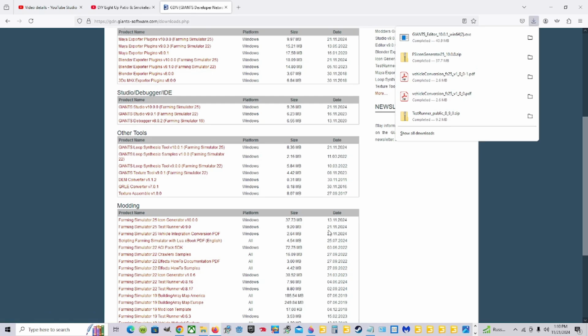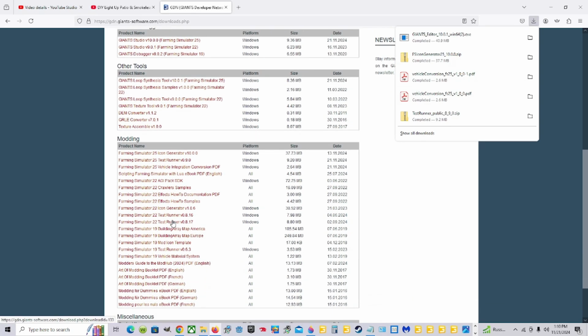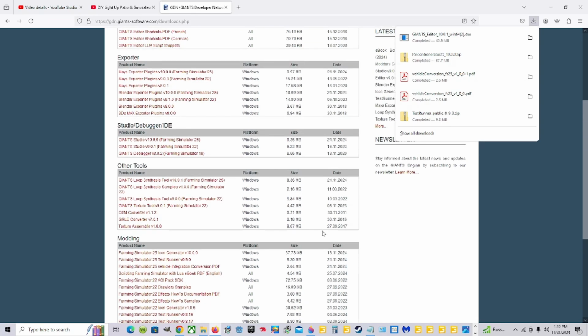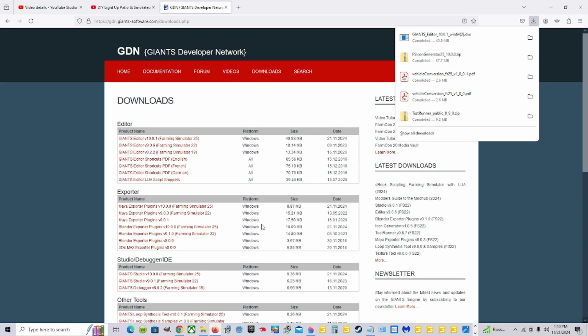Conversion, excuse me, and you can see the dates. Now this one says 11/13, so for whatever reason you need to get that one if you're going to be working on maps. And just look through these dates, make sure you click and download each one of these that you're going to need. Make sure you have room on your computer. Alright, so it downloaded and it's there. So what you could do is click here, but technically I always go to the other area.